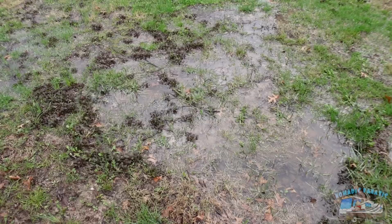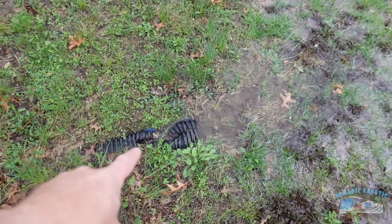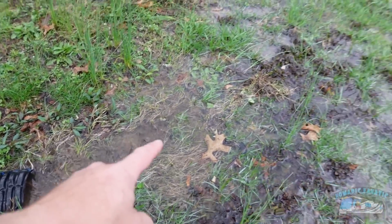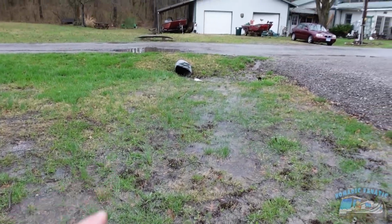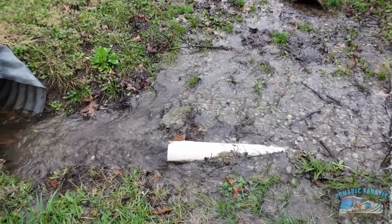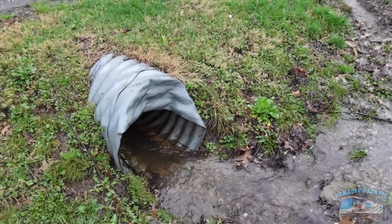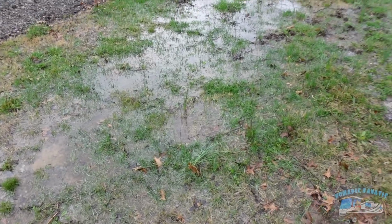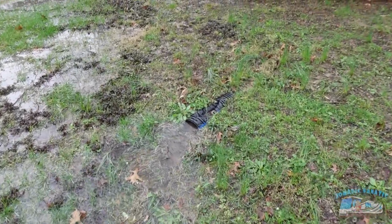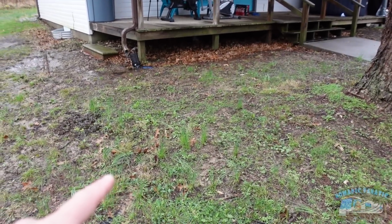Let's go out to the road here. Because when it stops raining, I really do need to work on this. See this pipe right here? You can see there's a lot of water coming out there and going to the road where that culvert is over here. Let's go check this out. See? There is a lot of water draining from my property going across the road and downhill. It just can't seem to keep up. Also, this pipe right here is draining the water that is currently collecting underneath my house.